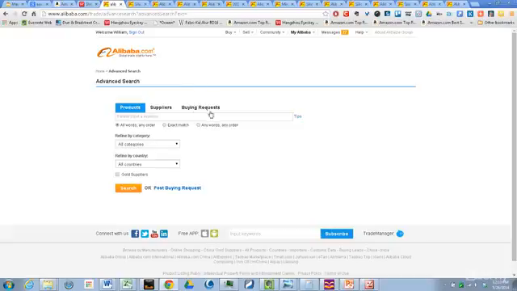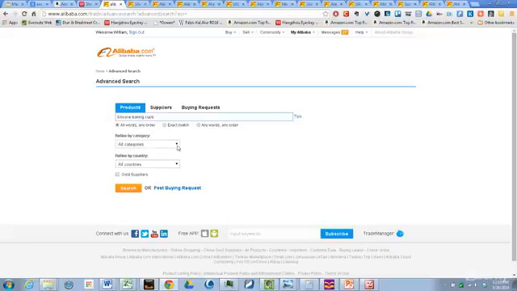And then buying request is just the ability to give Alibaba sort of an idea of what you're looking for, and then they take that information and spread it over all their suppliers, and then their suppliers contact you. Today, we're just going to source by product. So let's just go ahead and put the product in. It's called silicone baking cups that we're going to look for. That's going to be our test product.